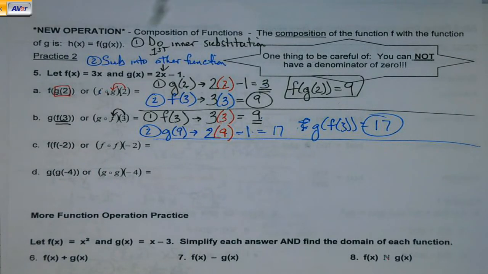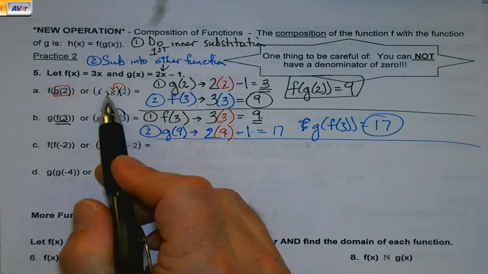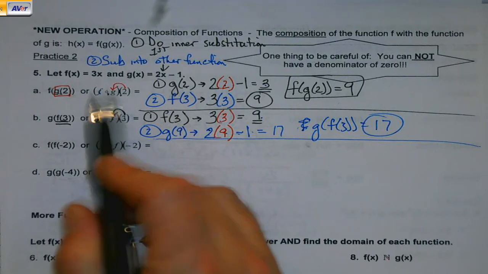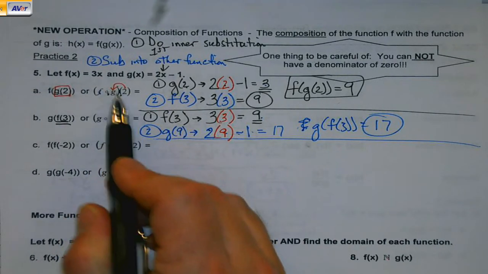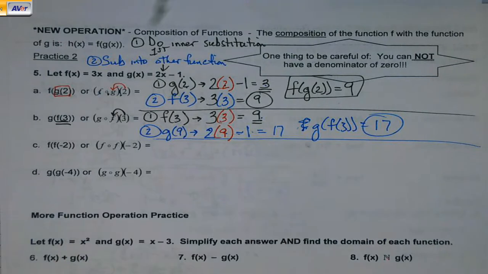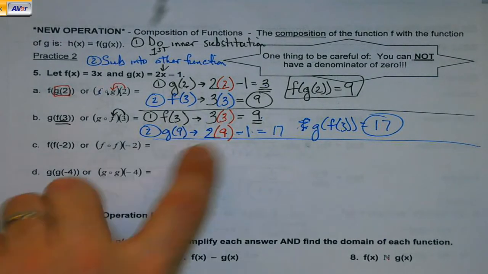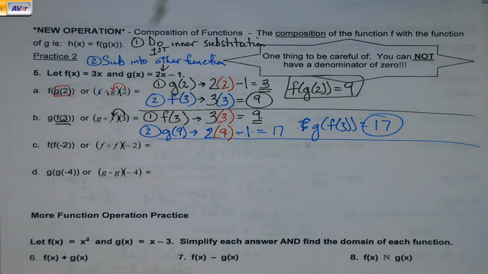The two places I see people have the most issue with this is making sure they get the right substitution the first time. Especially if it's written this way. People are like, well, which one do I plug it into? Just kind of keep working your way backwards, okay, from the number. That's going to be our biggest thing. And then just making sure that we're not putting x in there too, that we're substituting the x in.